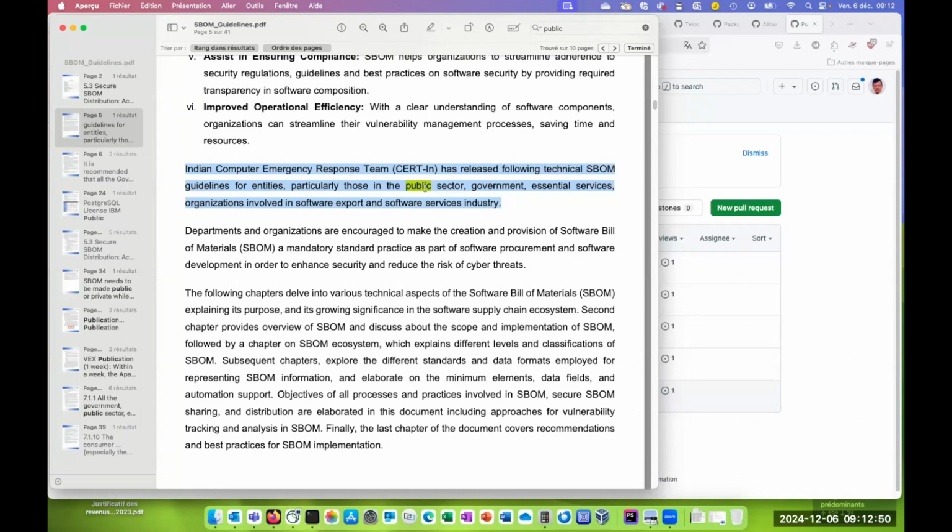they say it's for the public sector, the government, essential services, and then the software industry.